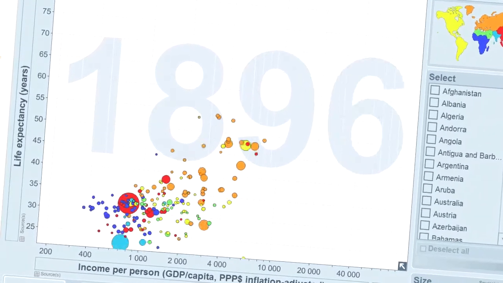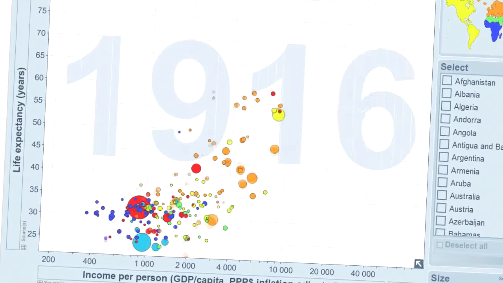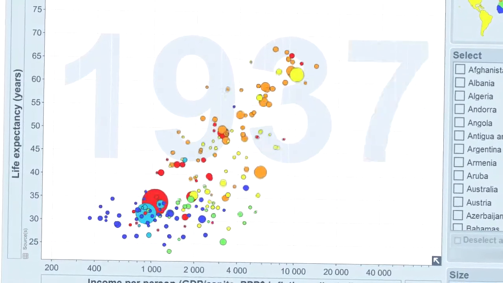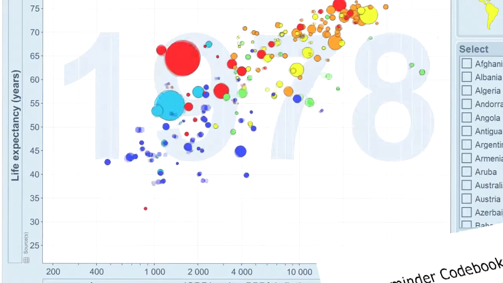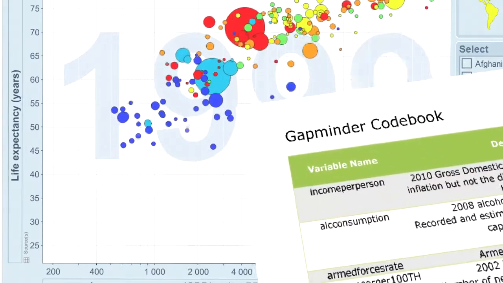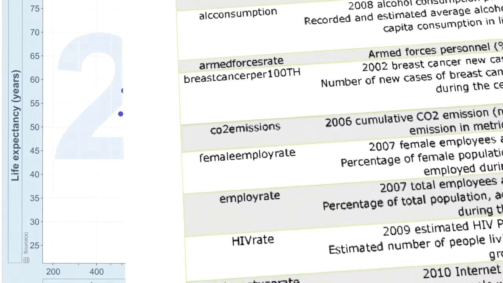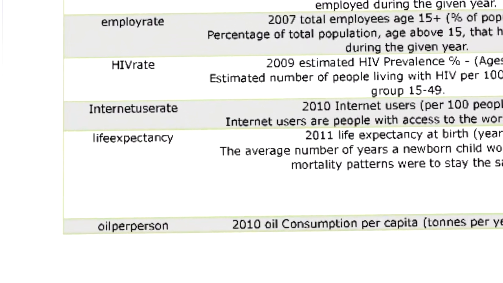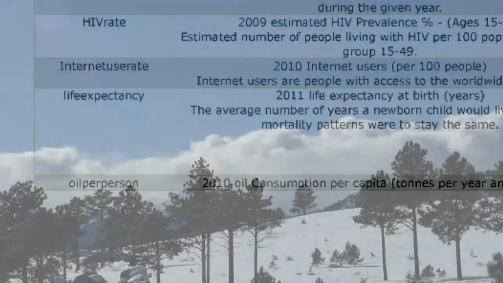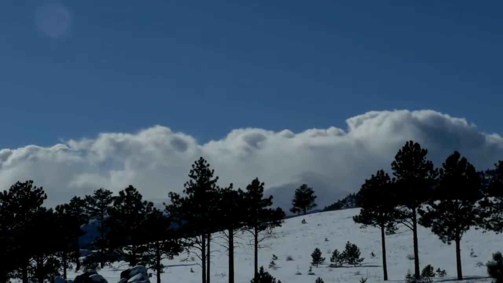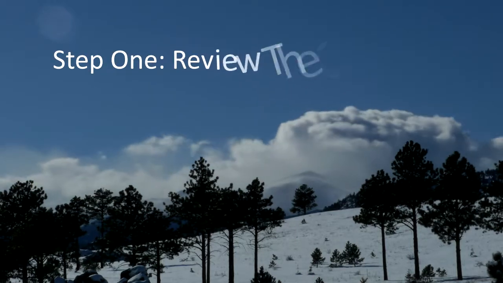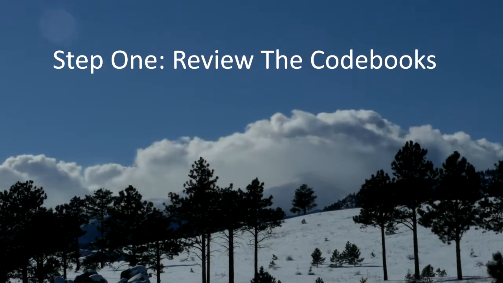It includes numerous measures from 195 countries. The data have been collected from various sources, including the World Health Organization, the International Agency for Research on Cancer, the United Nations, and the World Bank. In order to help you learn more about these data sets and which one you are most interested in, you'll be reviewing the available codebooks from these data sets.